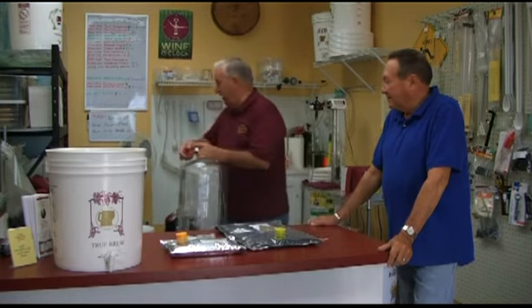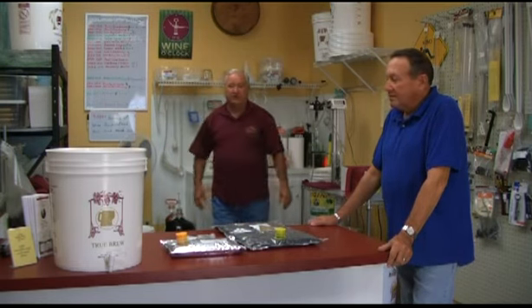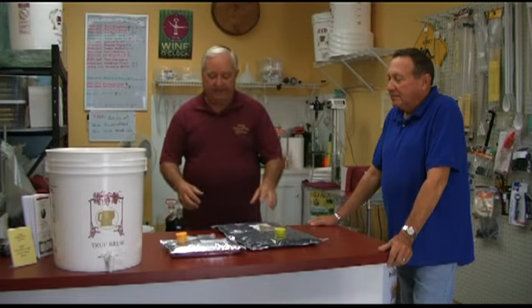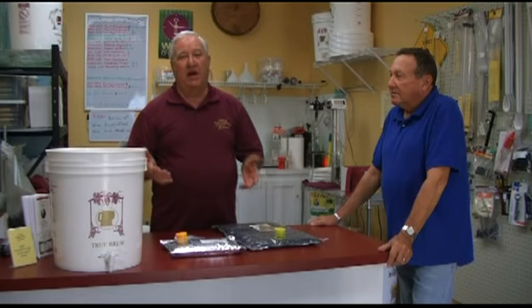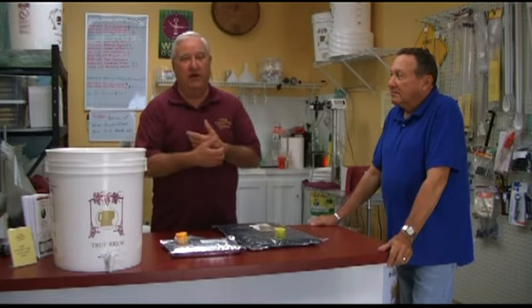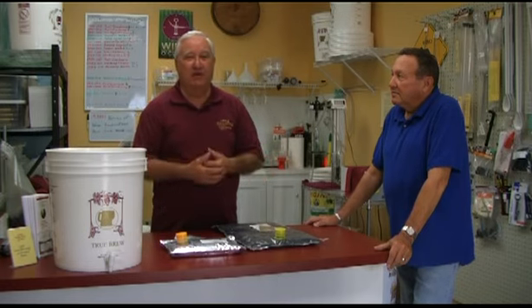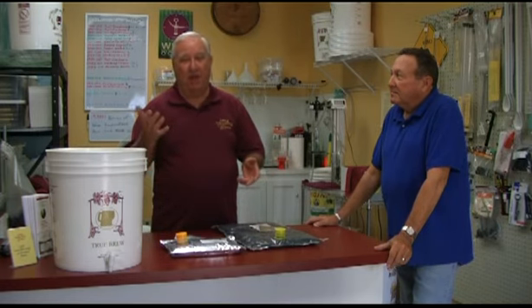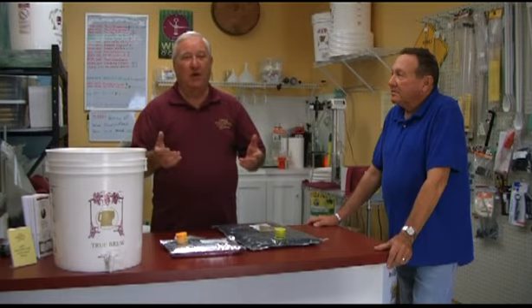So it's a very quick process — four weeks from start to finish for most of these kits. And that's a huge advantage. If you're doing your own country wines using your own grapes, pumpkin, carrots, or whatever, it takes months and months for the wine to clear enough that you'd want to drink it.